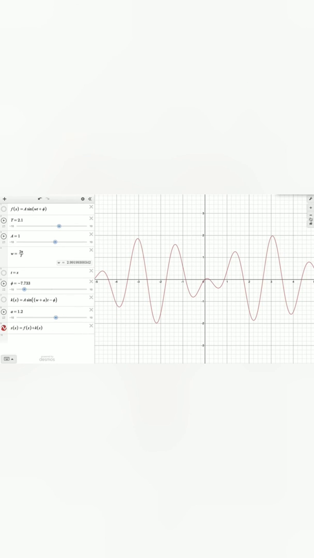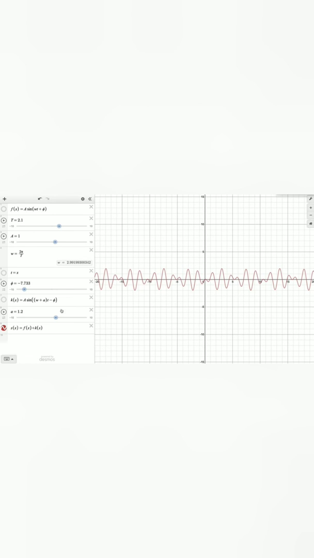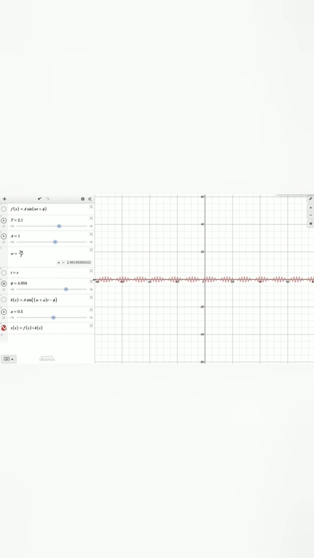If I vary this a from 0 to 10, you will see that the pattern of superposition is more like a beat. It's not clearly observable at this zoom level, but let's hold on for a second and see the beat forming when we zoom out a little bit. As you can see now, the beats are clearly visible, and these beats seem to be traveling.